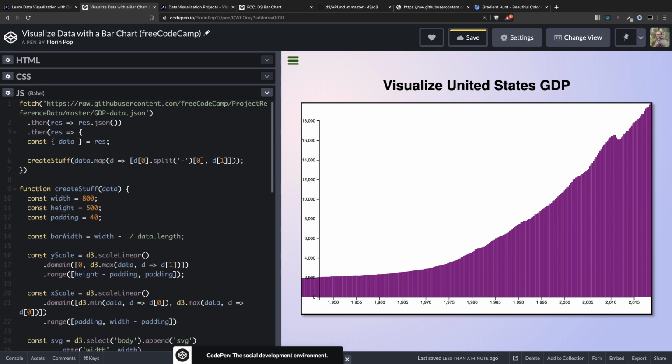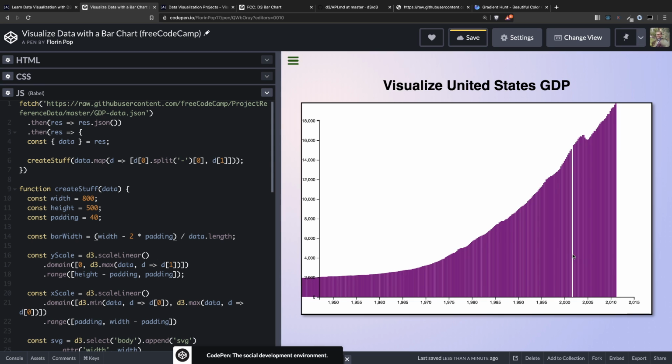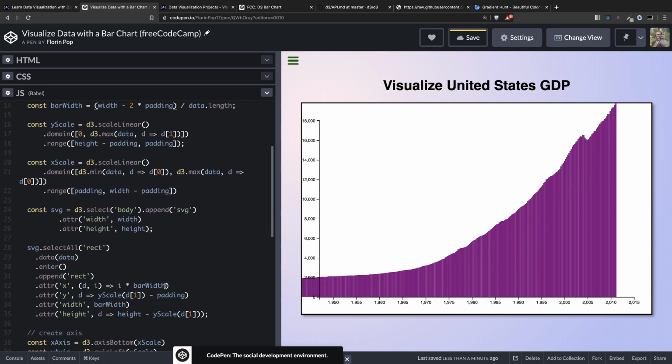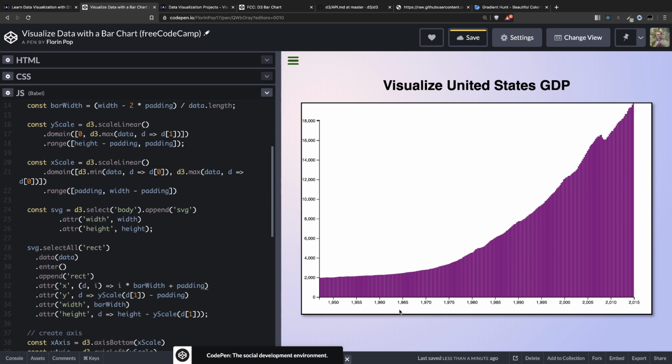So width minus 2 times padding, like that. And now it should go right around here. And in order to fix this, we just add the padding here. And it will push it to the right. Alright. Good. So now we have our data finally being positioned correspondingly. Sort of. Good.